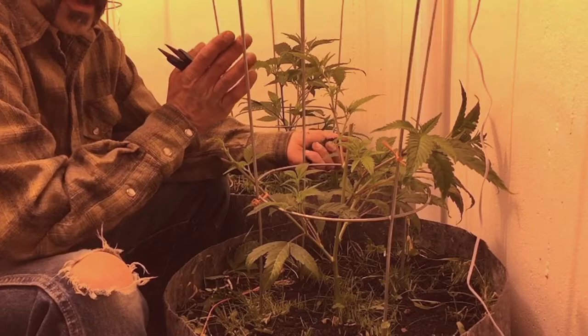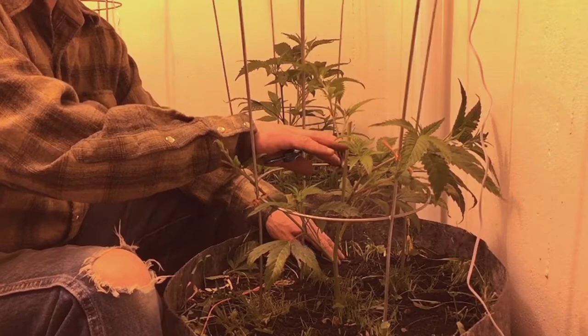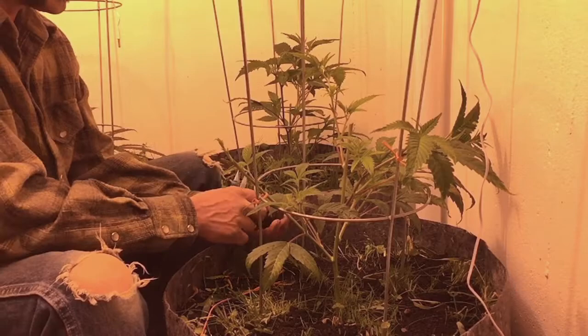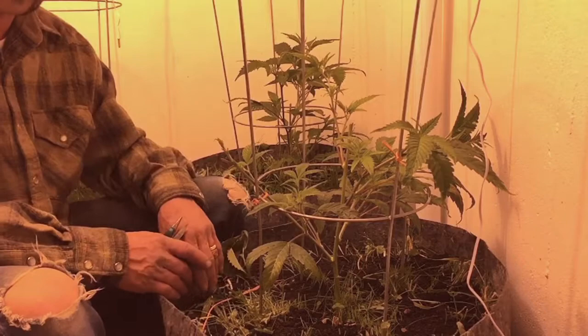One cubic yard of good quality compost has enough nutrition in it to grow enough plants to keep one person alive for a year. It's all you need, one cubic yard. And if that can give enough vegetables, enough nutrition, then all you have to do is go out there and add water, top dress a half an inch to an inch, and add water and grow enough vegetables to keep you alive for a year.